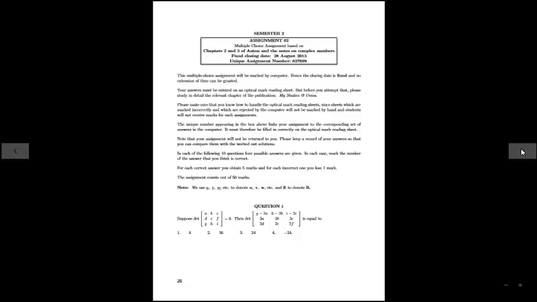We have prepared this assignment review for your use in completing your assignment. In this assignment review, we are just highlighting to you the theorems that you are supposed to apply and the questions that you can perhaps perform before you actually complete your assignment. We also want to highlight to you that there is negative marking in this assignment. You will lose 1 mark for each incorrect answer provided.